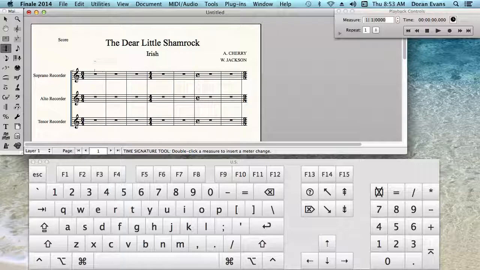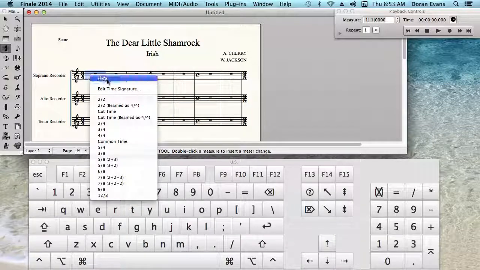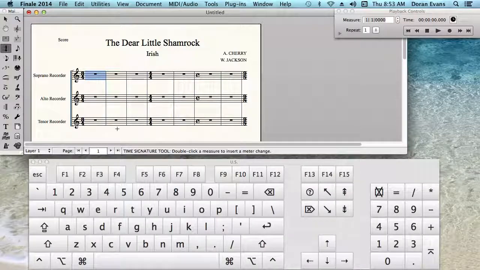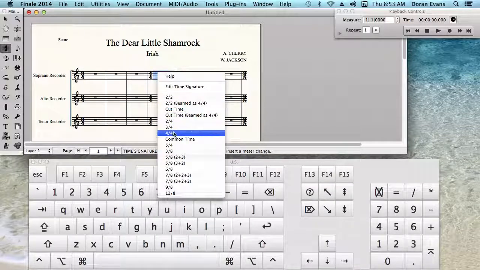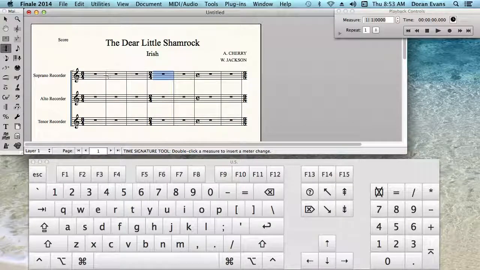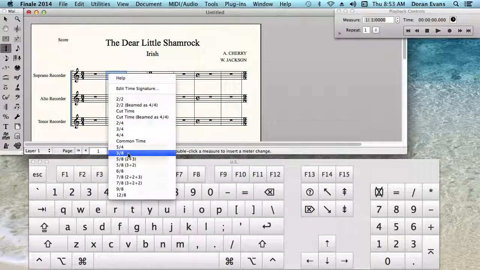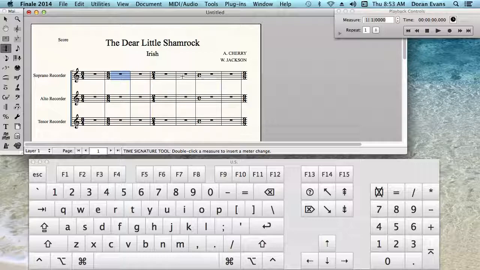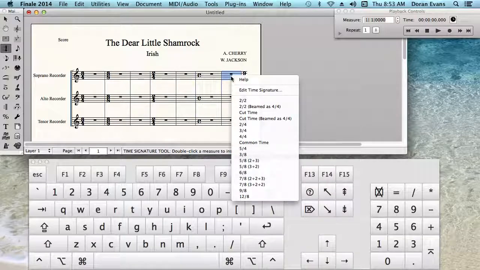Now, as I said before, context menus. If you are on the time signature tool, you can right click and you have the generally used ones that are there. Right, so I'm going to change this one to 2/4. Right, so it's as simple as right clicking and selecting one that you would need.